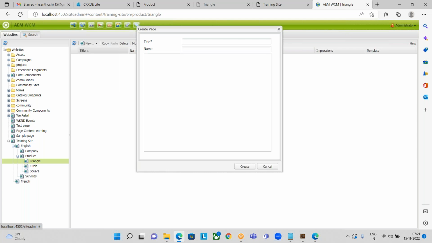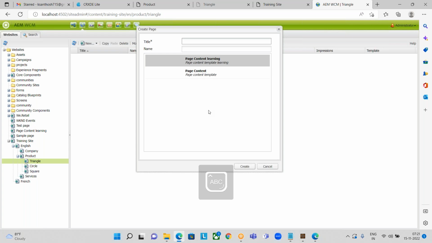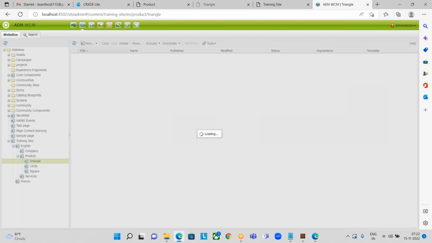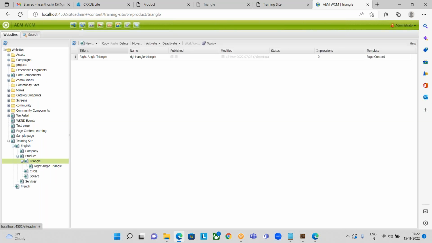In the title field, enter right angle triangle, and select our template, page content, I guess. Click create. So we created a child page under the triangle page.